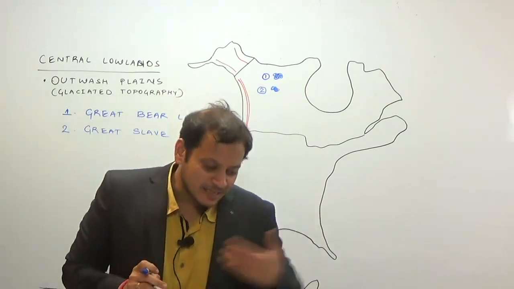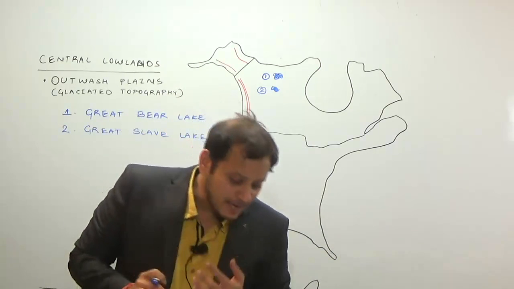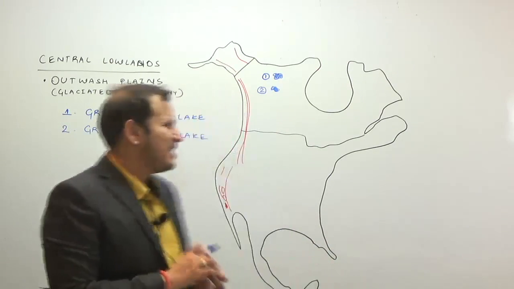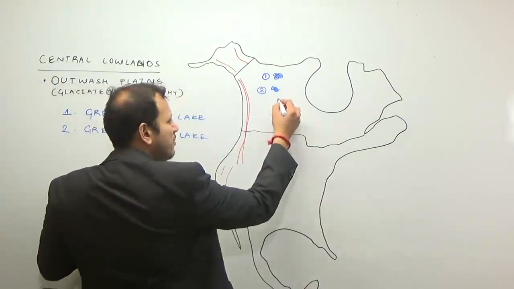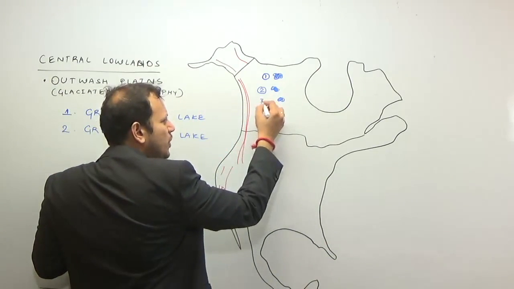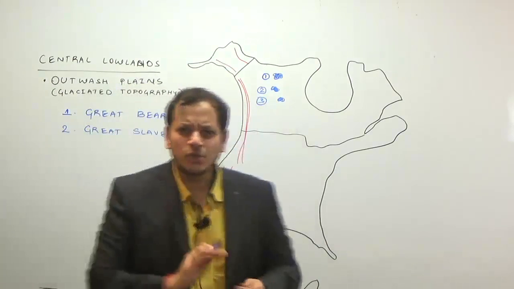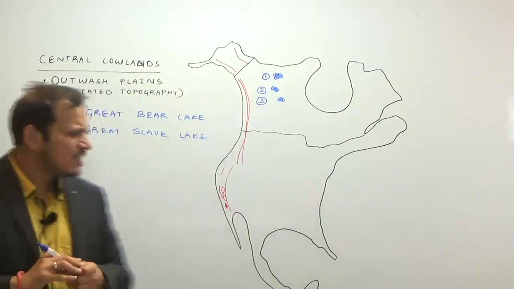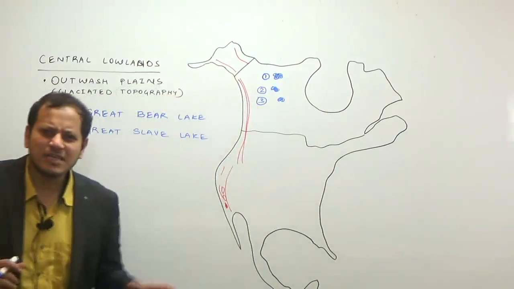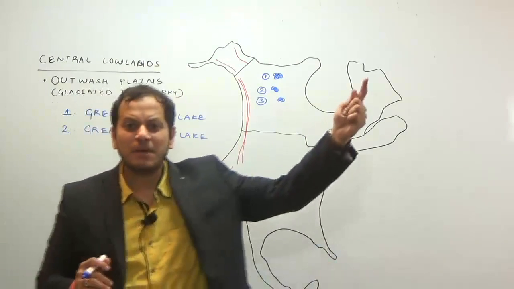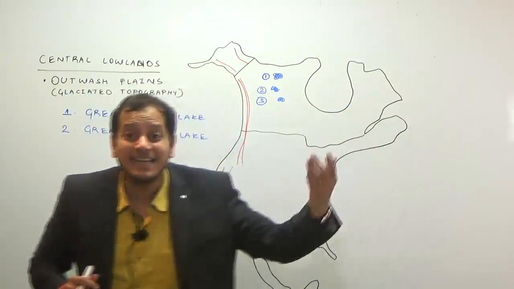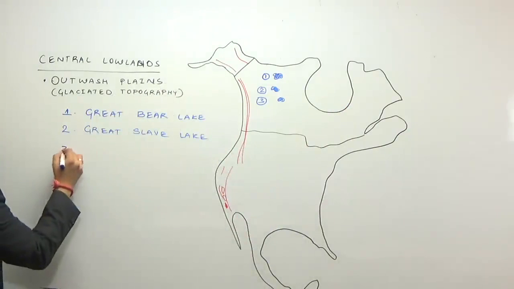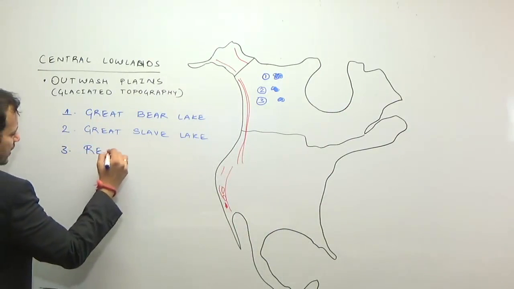Don't do all the lakes. Now come directly, leave the lake Athabasca, etc. Then the lake is Reindeer Lake. If you want to remember, you just go through it. If it will strike in the examination, don't worry, just keep on revising it one or two times. Revise it three times, then it will strike in the examination. For example, Great Bear Lake, if I say, remember Canada. Slave Lake, Canada. Reindeer Lake, Canada. How to remember it? Let us first remember the lakes here. Reindeer Lake.